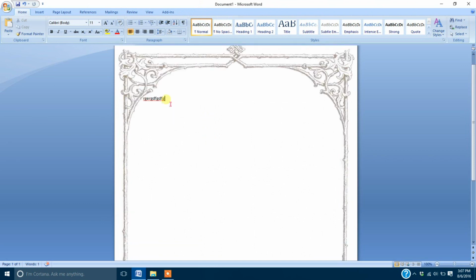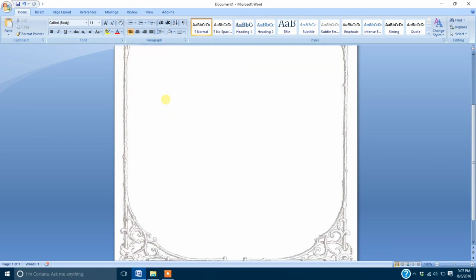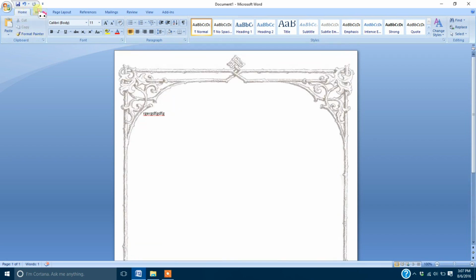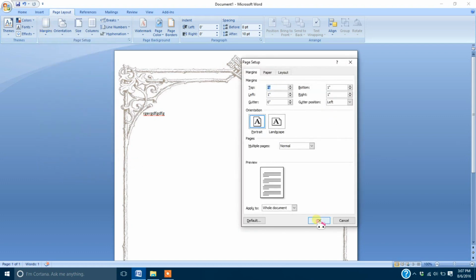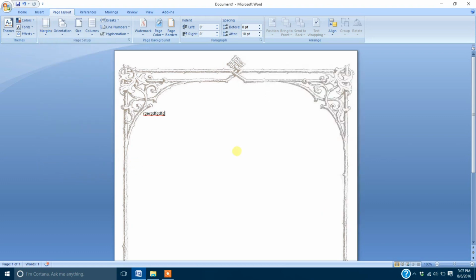And you're back in here. And that looks like it worked pretty well. Your text is no longer overlapping with your border. You can kind of play around with the settings, making your margins as big or as narrow as you want them to be. There's some preset settings right here, but I always recommend going into custom margins and just making sure that they fit your needs and your border.